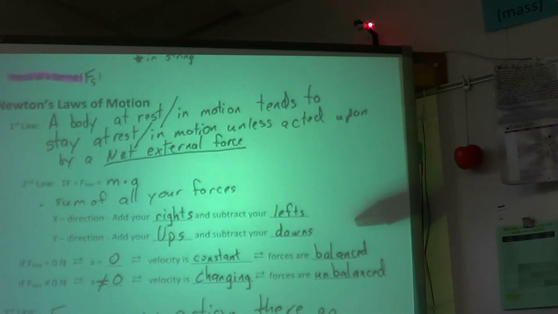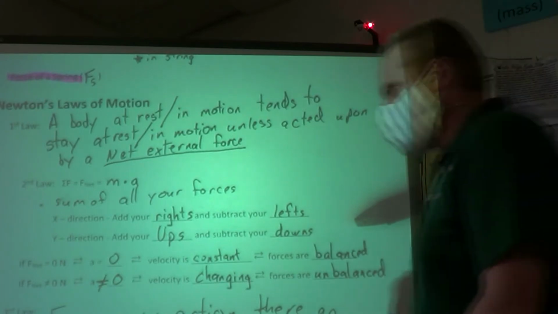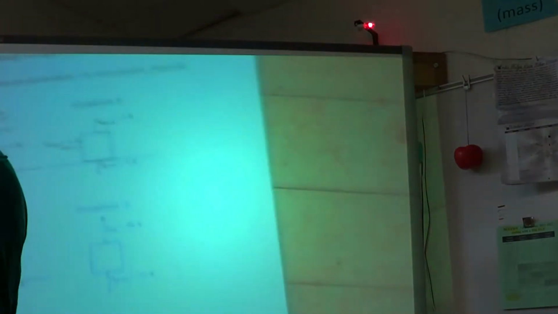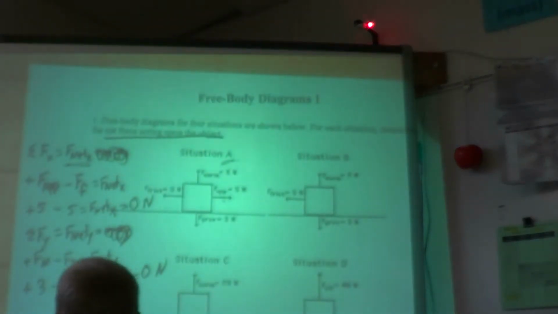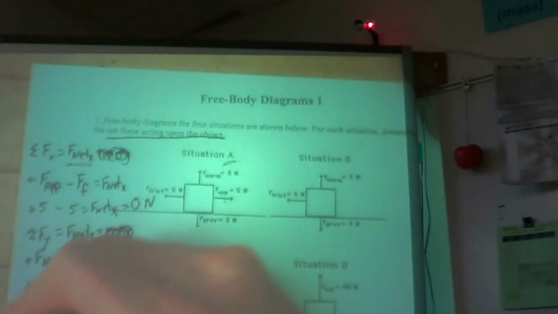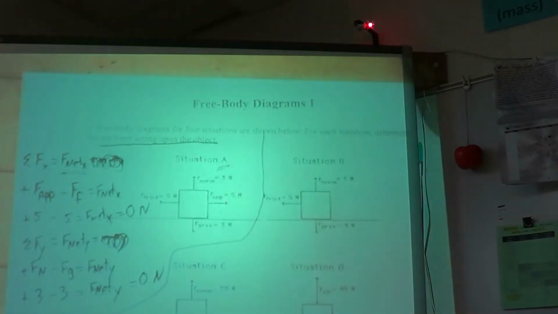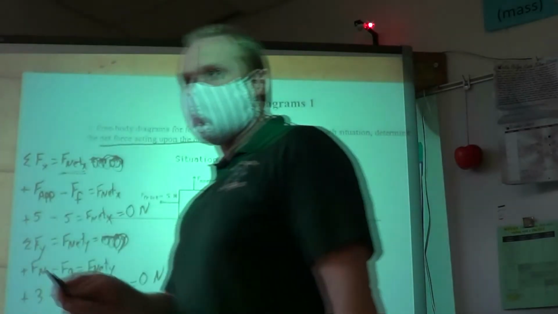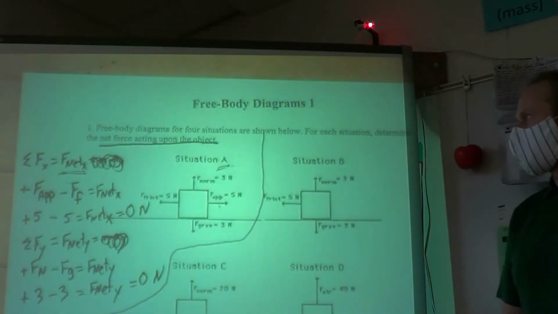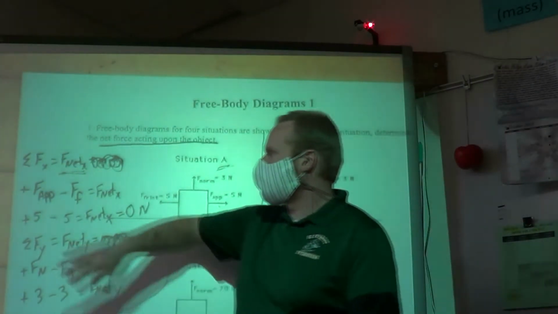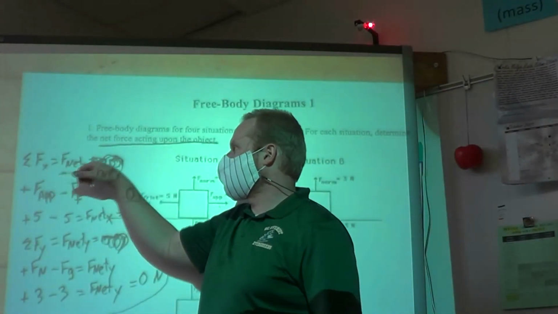is we were going through, and on the back side we were looking at summing up some forces in both the x and the y direction. So we looked at situation A, and in situation A, don't mix your x's and your y's, keep your x's and y's separate. But in the x direction, I add my rights. Oh, I'm sorry, let's start with Newton's second law. Sum of all my forces equal to mass times acceleration.